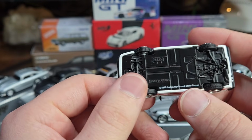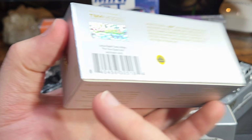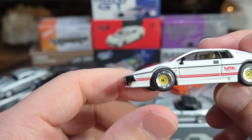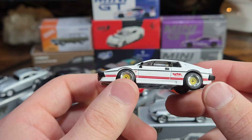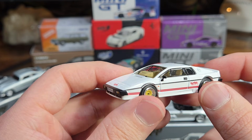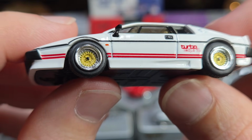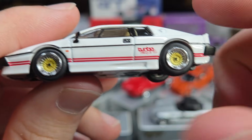Awesome. I like that they at least put it on the bottom on some of them. I think they should definitely put it on the packaging. Maybe on the back right here, just put the year of the car or something, it'd definitely be helpful. But yeah, 1980, and it's got that classic 80s and 90s look, angular but also square. Oh, I just love it. I love it. The wheels look amazing. I believe these are probably supposed to be BBS wheels, a two-tone BBS wheel with a chrome lip and gold spokes.